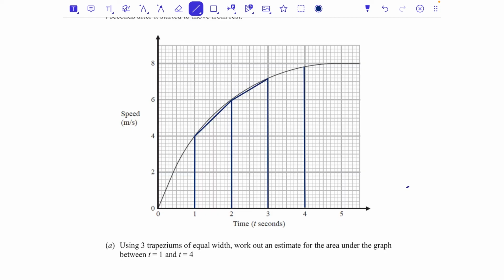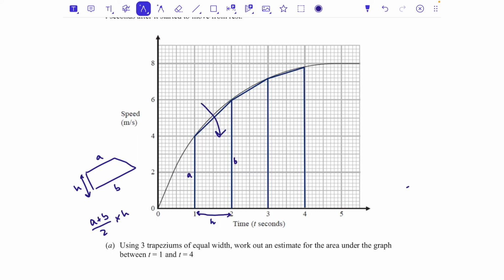Now, you might prefer to split these into triangles and rectangles, and that's absolutely fine if you do want to do that. I'm personally just going to treat them as 3 trapeziums. So for that, the area of a trapezium is a plus b divided by 2 times by the height. So these are on their side. This is going to be a, this is going to be b. Divide it by 2, and then I'm going to times it by the height, but the height is just 1 because it's one tall if you were to look at it sideways. Between 1 to 2, between 2 to 3, and between 3 to 4. So the area of this one here is going to be a plus b divided by 2 times by 1.